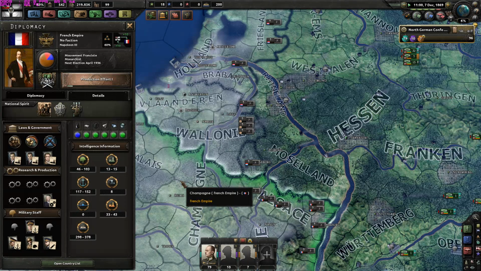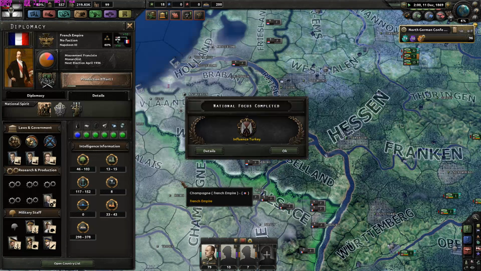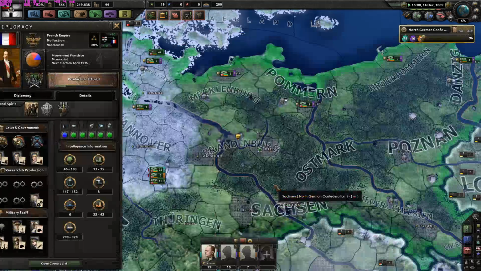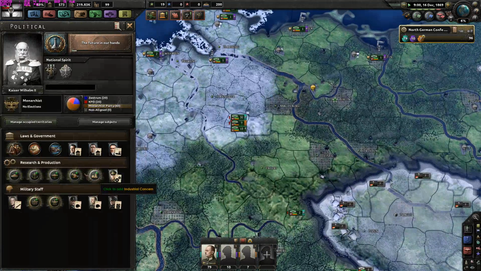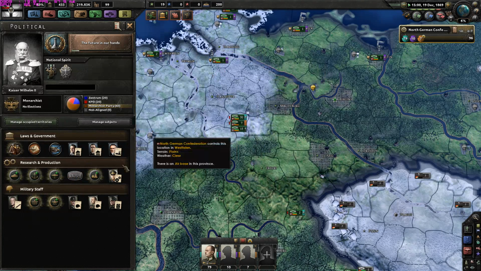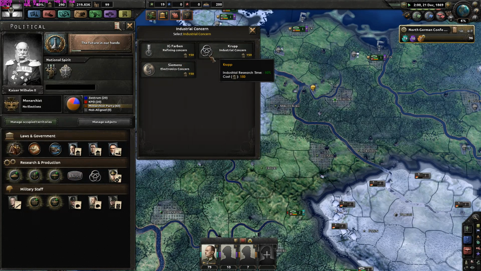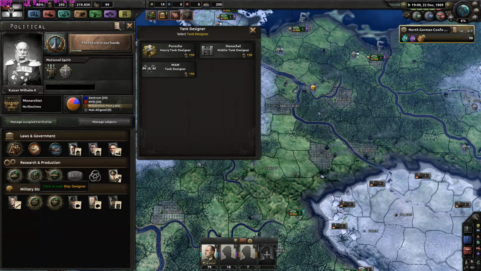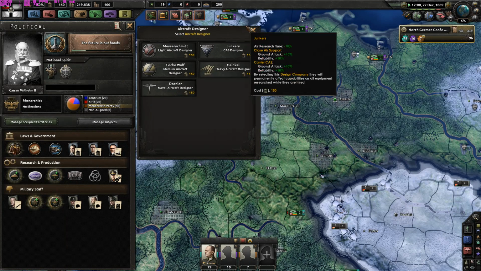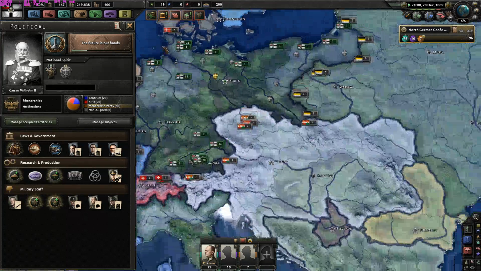Let's type here: Franco-Prussian War. So, yeah, we influenced Turkey. Now it's time to get the future into our hands. And I guess let's get the equipment designer as well as the industrial concern and the tank. I mean, I don't have any tanks, I don't need that. Let's get a capital ship. Well, I don't have any aircraft either.